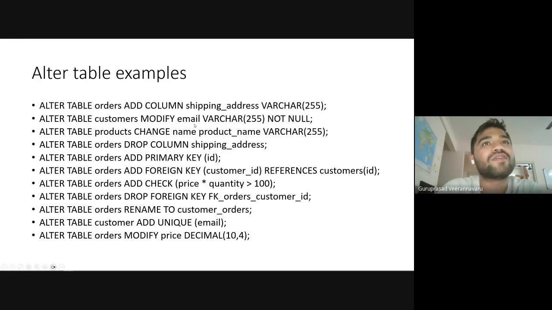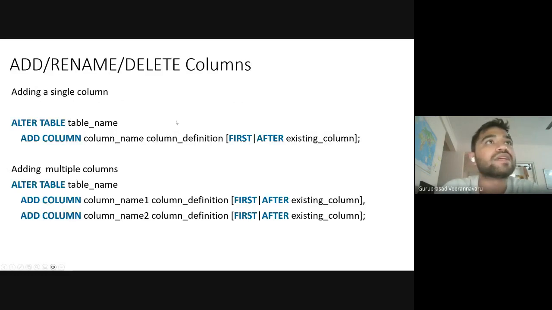Okay. And I think we also looked at a lot of examples of filter tables. So I'll skip this. This will be there in the slide. So if you want to look at this, you can look at it afterwards. Okay. And also, let us say you wanted to add a new column or delete or rename a column. Okay. So there are ways to do that as well.